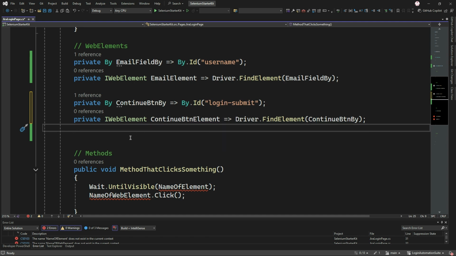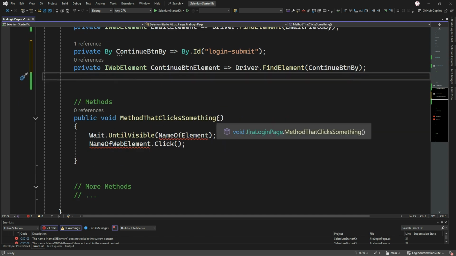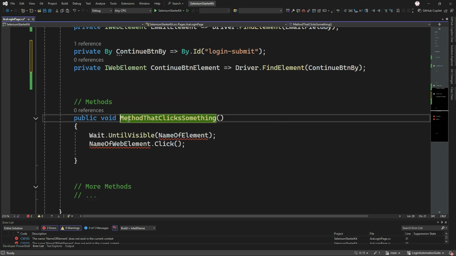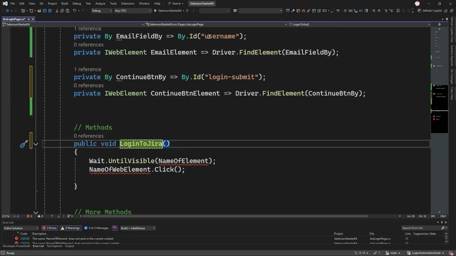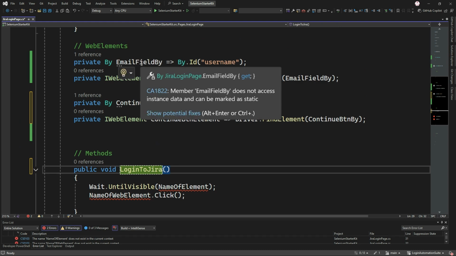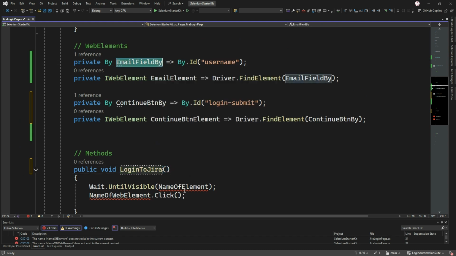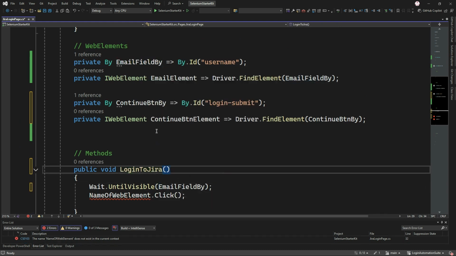I like to copy it because sometimes you can accidentally make a typo and it's a silly thing to hunt down. Okay, so a method that clicks something, let's give this a meaningful name. Let's say login to Jira. We are going to wait for our email field to appear. We are going to send keys. So here, let's parameterize this.